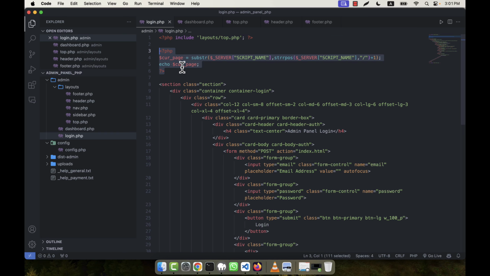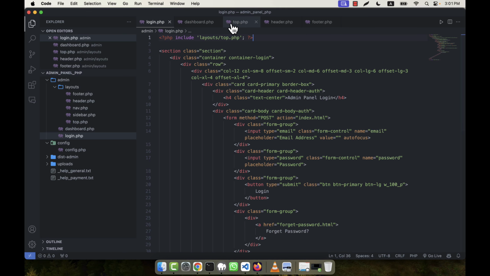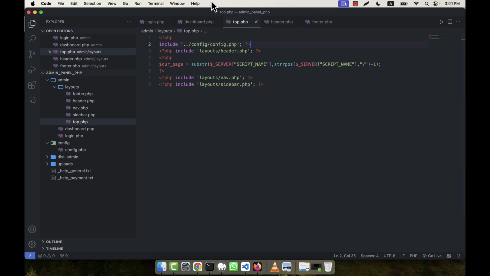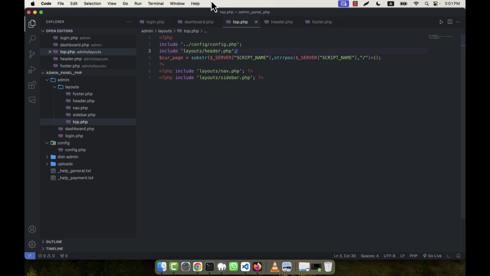So I am going to remove all the items from here. Now I am going to the top section, and here I am going to paste it. I need the car page. Now I will tell the PHP. You see that all the PHP tags are here, so I can do one thing very easily. That means I can remove all the PHP tags because all are PHP tag ending and starting, not needed here actually. The last tag is okay, but all other tags I am going to remove from here in order to easily understand it. Okay.